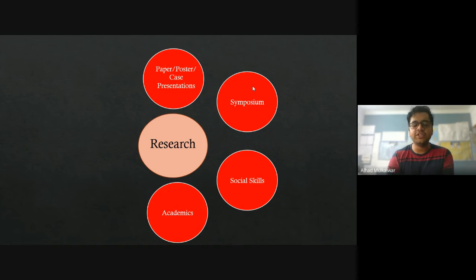Academics. Now, what you need to realize is that everything which you read in your books is something which someone thought of, decided to write about in a systematic manner, report it, and then others started realizing its importance, and they also did some research about it, and that is how it became evidence, and that is how it entered your books, or that is how it entered your practice.